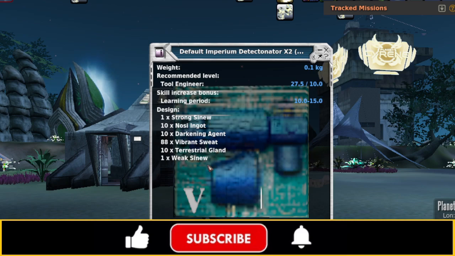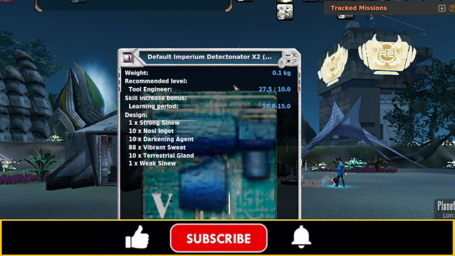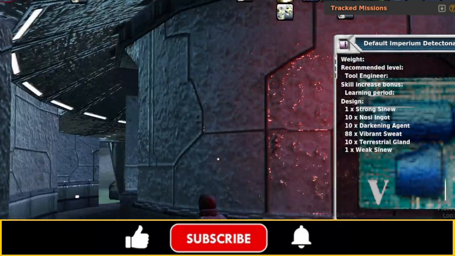So they're going to be pretty hard to get your hands on. And these terrestrial glands, those drop from Mangchang. We're going to have a need for those in a lot of the higher end crafting dailies we're going to be doing, so these are not going to be easy to get your hands on either. But assuming you can make these Imperium Detectinators, that you can craft with this blueprint we get from Challenger Esther, they are fairly unique in game from what I can see.